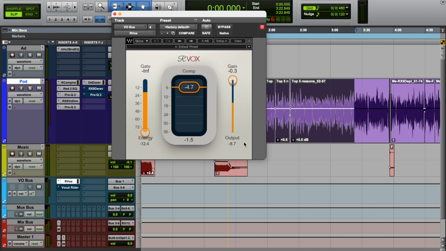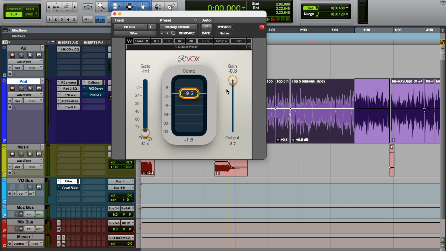And on the vocal bus, I have an R Vox, and not too big of a setting. Dude, if you pull this thing down, it squashes the hell out of it. It's kind of a cool sound, but it can be really aggressive and it'll boost breaths.